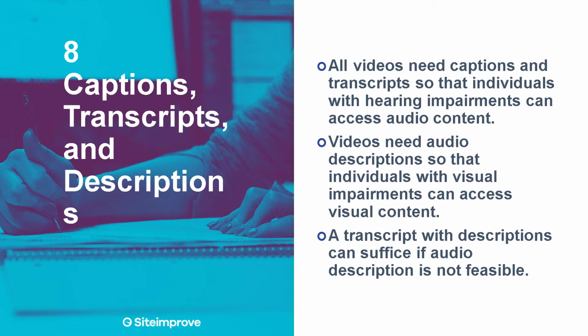Because even on a good day, YouTube's still at about 90 to 92%. And so often things are not quite as correct as they should be. So always go back to that. Videos need audio descriptions because people with visual impairments, unless it's very clearly explained by the person doing the video, can't tell what's going on. I could be making a fist at somebody, at Nate over there, and if somebody's just listening to this video and I didn't say that, they're not going to know what's going on.